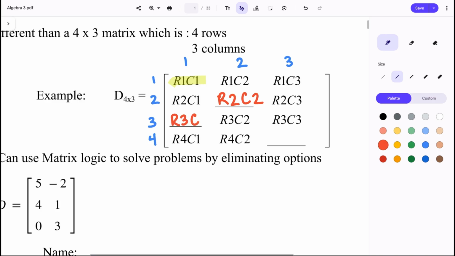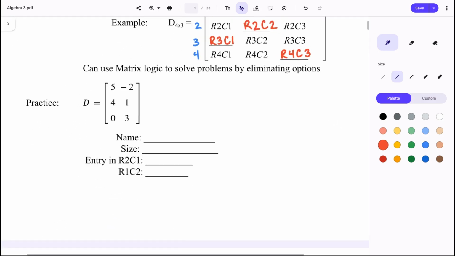3 and column 1. Okay, and then this last one would be row 4, column 3. Okay, so if they start talking about, especially when we get into matrix operations, we're going to take this number times this whole row. We're going to take this number times this element inside of a row. Being able to understand what they mean when they write it like that is helpful to know what term or element they are talking about.